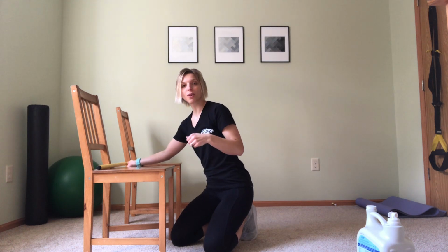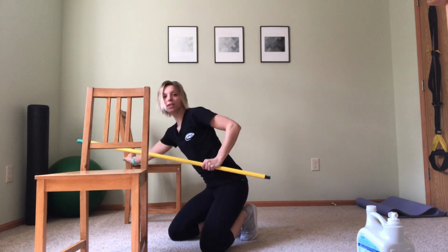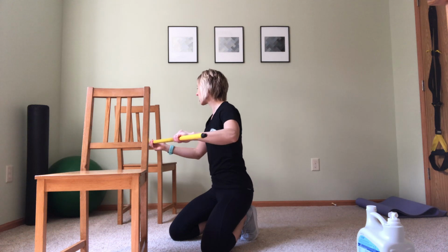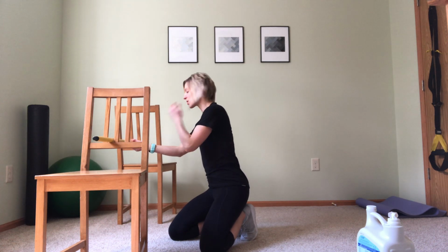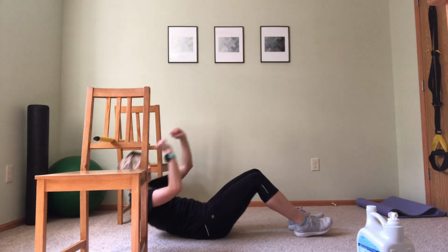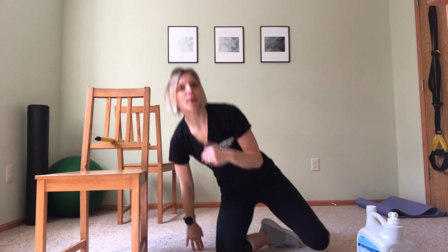I found though that with my chairs, I'm able to turn them and they're still steady enough to be able to put this through and make it a little higher. So if you have some chairs that you can thread this through and have your broomstick just a little higher, so when you're underneath it, you're able to get your arms almost straight, that's going to be ideal. But if you can't get it up that high, still having your elbows bent and pulling yourself up is going to be useful.